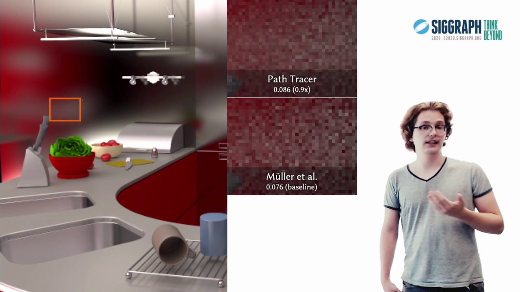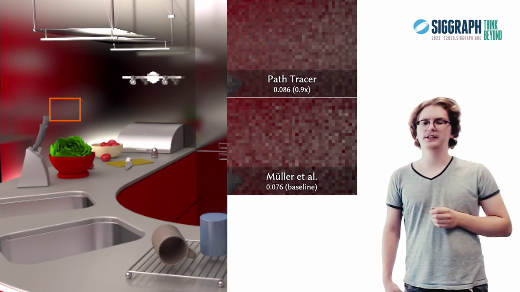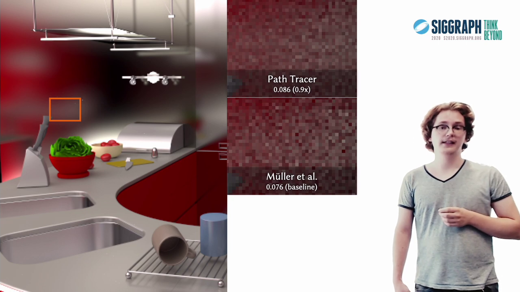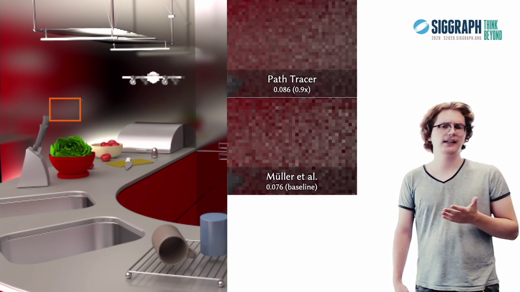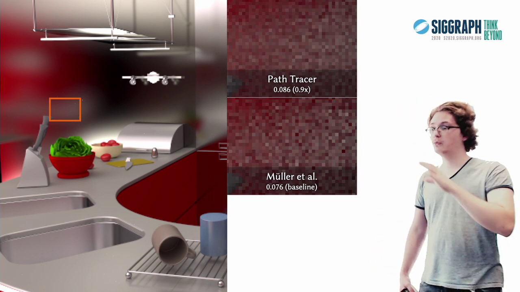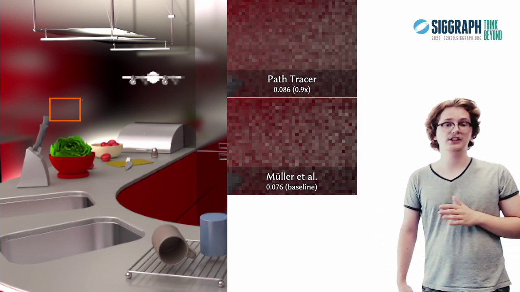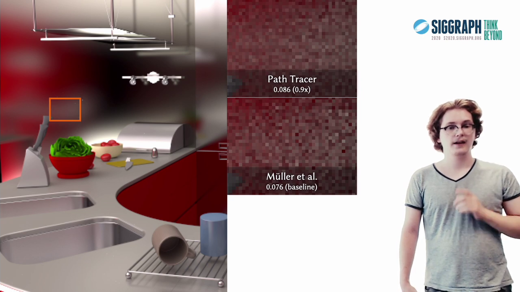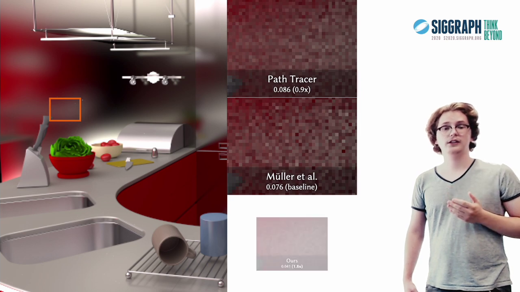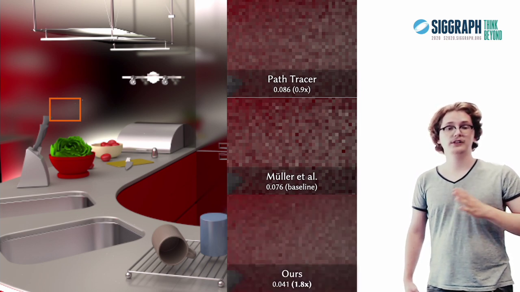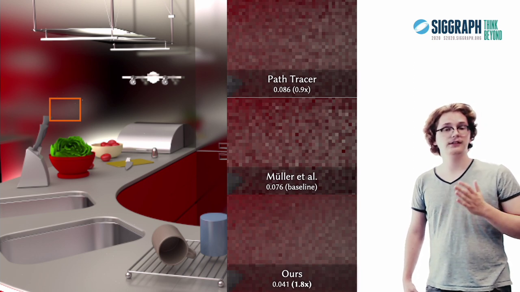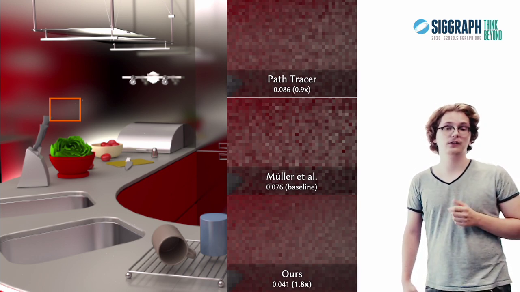Starting with the glossy kitchen scene. Now, this scene, as the name suggests, contains many glossy materials. As we've seen earlier, they can be challenging for path guiding, as path guiding is tempted to sample light sources that aren't actually being reflected. Which can actually cause guiding to perform worse than path tracing in many regions of this scene. Now, by incorporating the BSDF and cosine in our distribution, we are actually able to focus our sampling on the light sources that are most important, giving us an image that's around nearly twice as fast at converging.